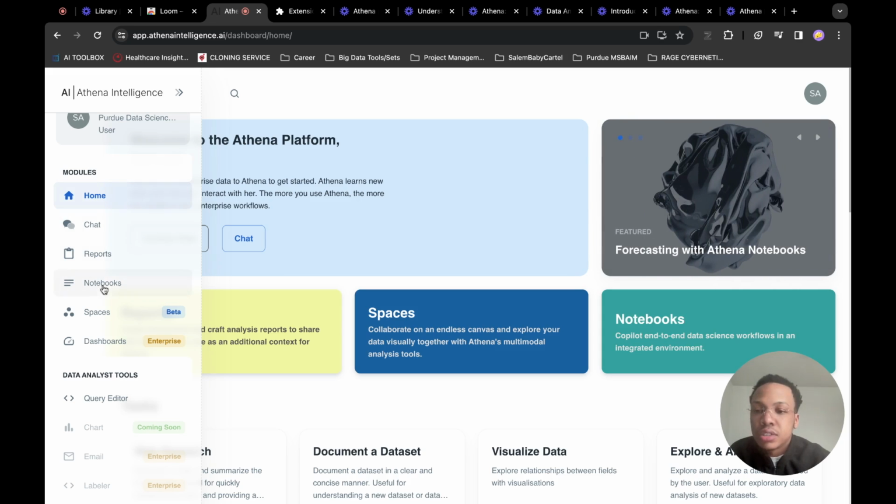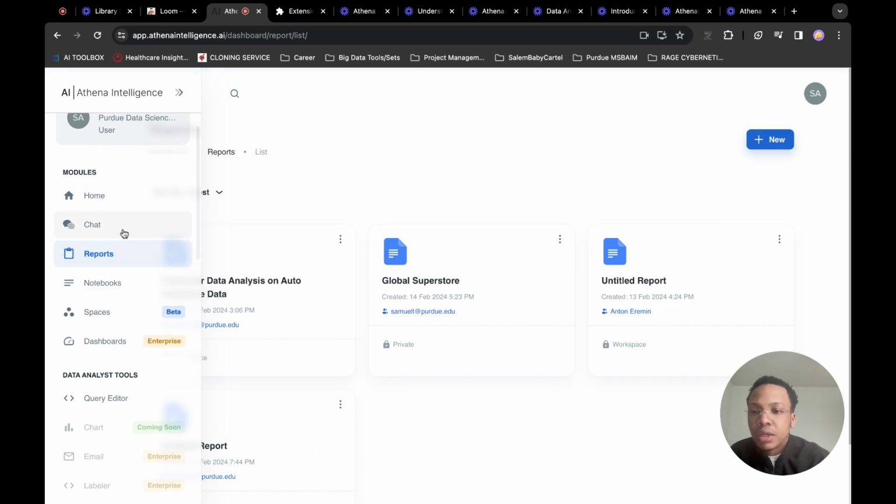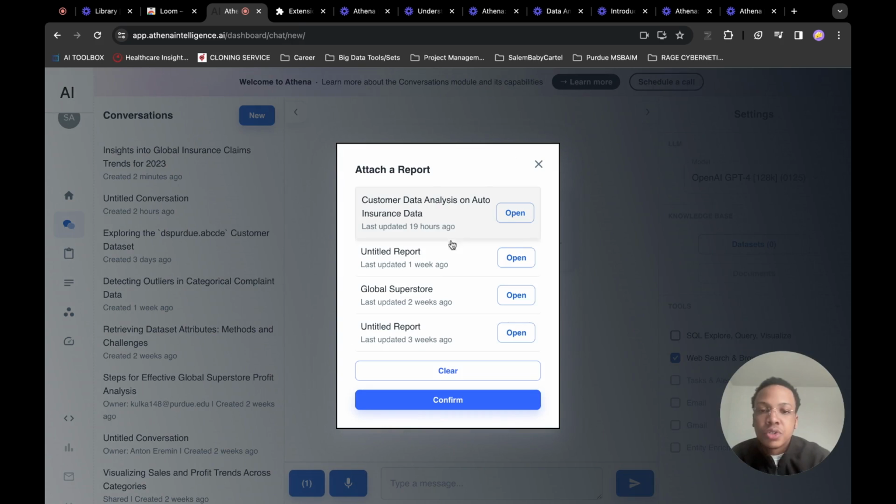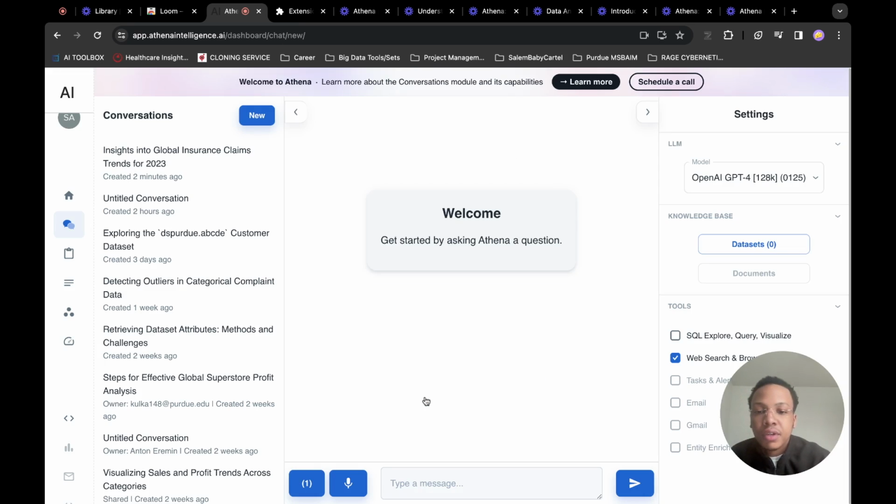Another cool feature that I like about Athena is that you're able to actually compare your current reports with whatever information is available online. So say you already created a report, you could save it in the chatbot, and then you're able to request any further analysis that you think might be relevant based on whatever you might have seen online or in other reports. For instance, let's say we wanted to compare the claims amounts that we have, like the insights we have from the claims amounts, to whatever is already available in another report.